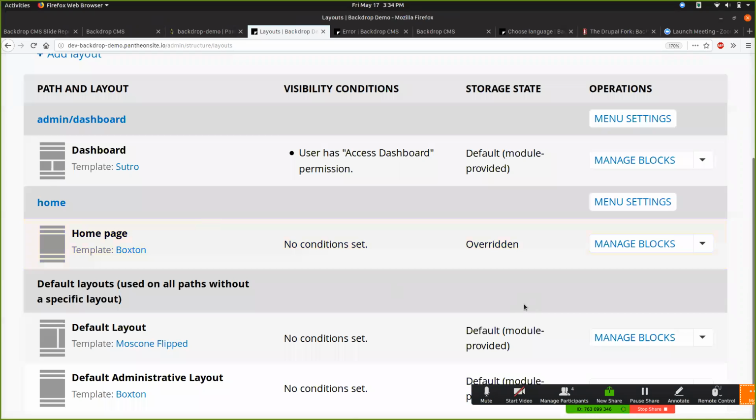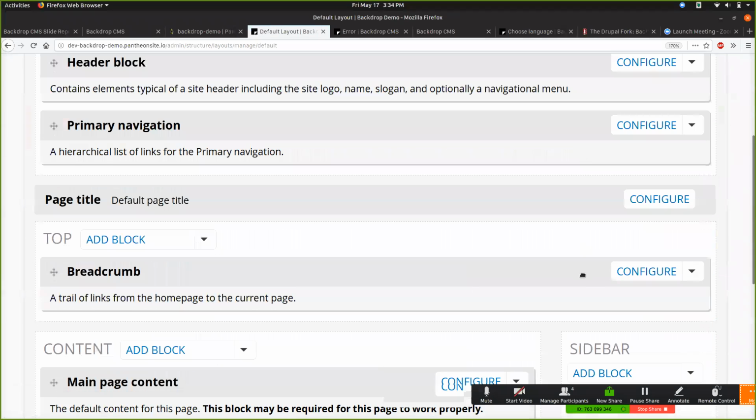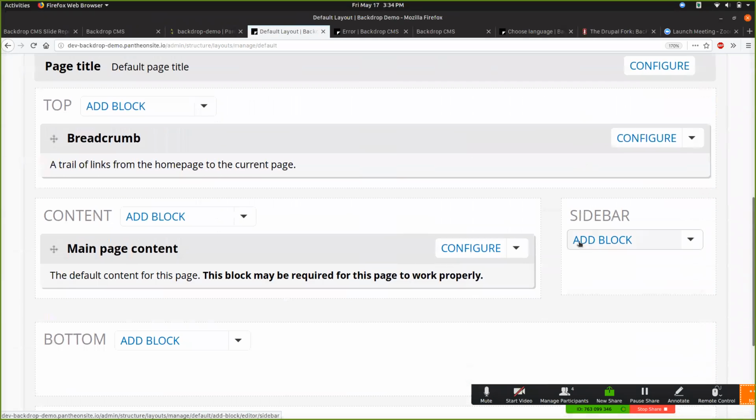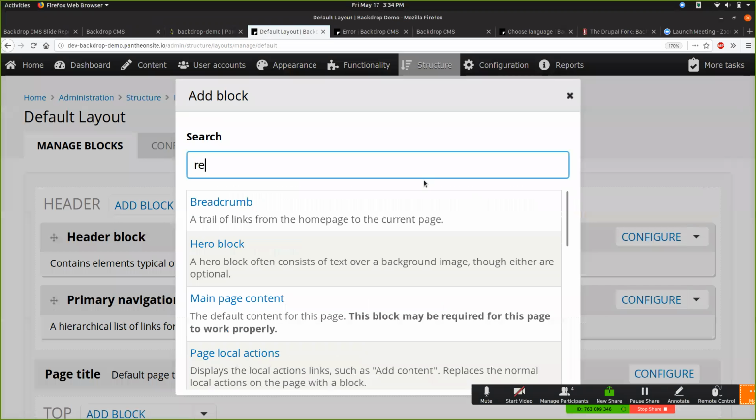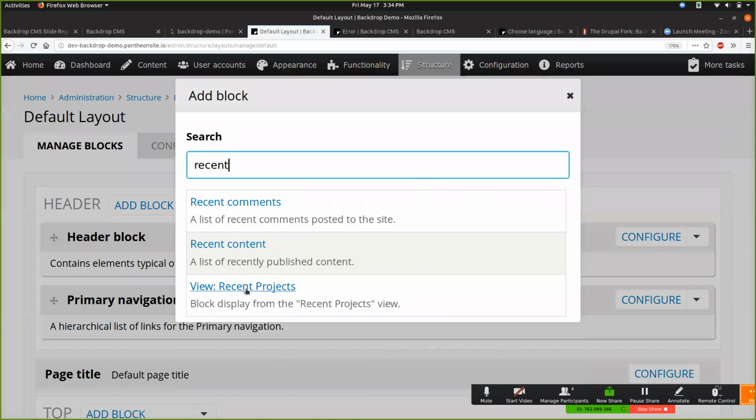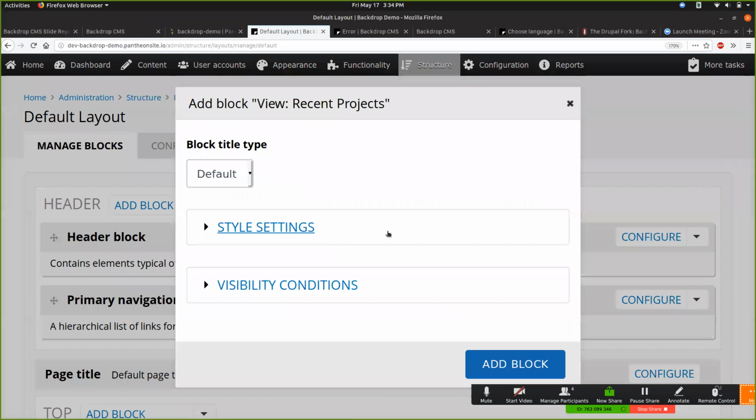All right, so we're going to go ahead and go to the home page. No, I was going to say the default layout. All right, you can do the default one. We're going to add our new view block. So when you click configure blocks, you get a page that shows, you can't see in the screen here, but every region has a box around it, and you can add things into various different regions. So what we're going to go ahead and do is add the block we just created to the sidebar. This is the find your blocks interface. It's just a search box so you can type in the name or description of that block, and it'll show you the one you just created.